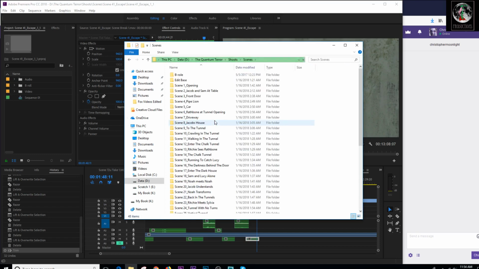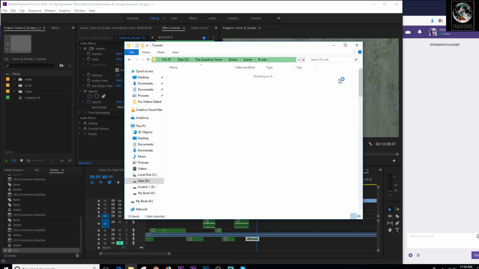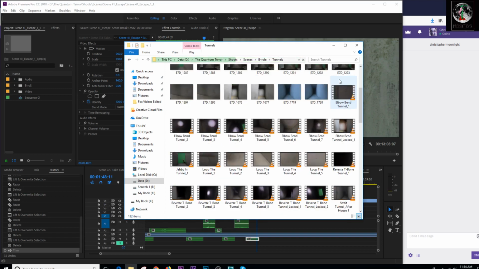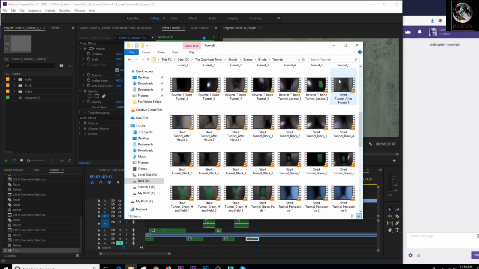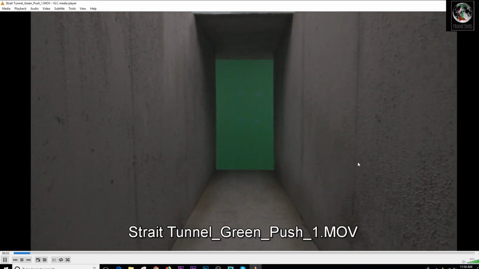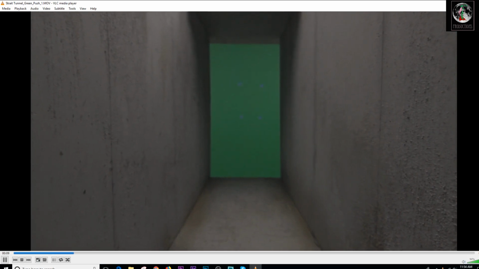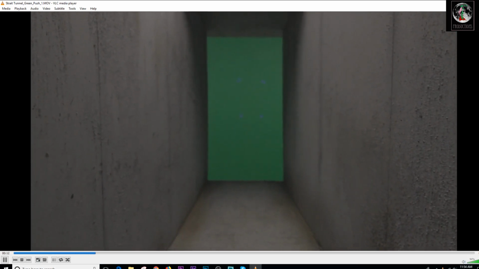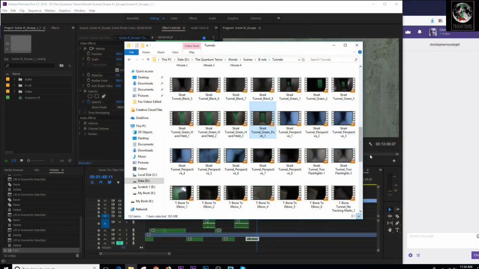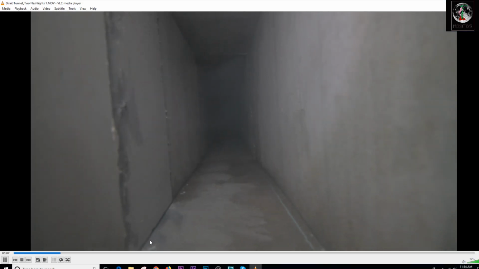Cut, so many folders here. Okay. B-roll. Tunnels. We have all of this footage of these different tunnels. And I'll just give you an example. This might be a good bit. This is a miniature tunnel with a push-in that I shot. That may not be the piece of tunnel we want to use, though. I think I need something too smoky. We need something, you see, down here, we're going to have to put water.